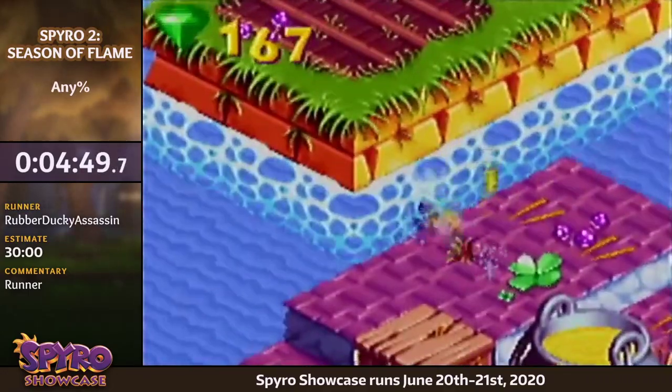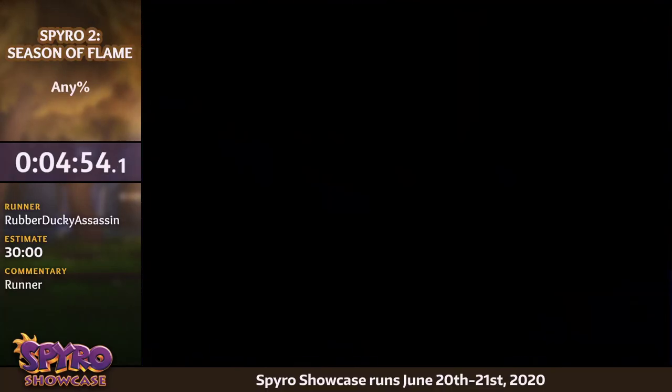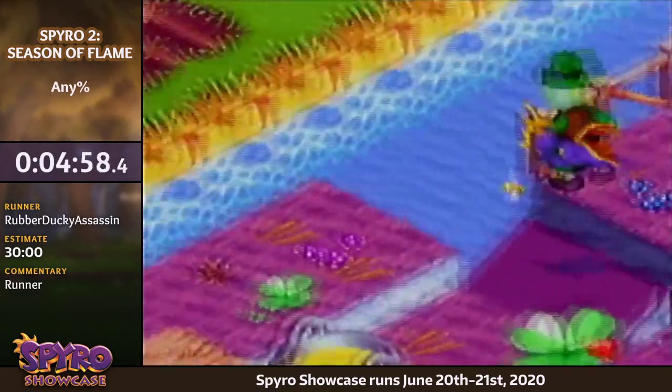Oh, that's unfortunate. I was trying to go for something cool. You can do a little bit of a nice little jump there. You can spray that. Go over here and then jump. There we go.